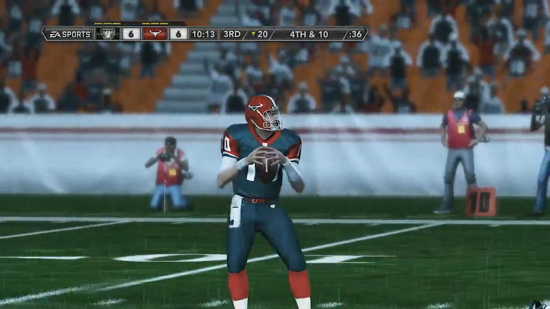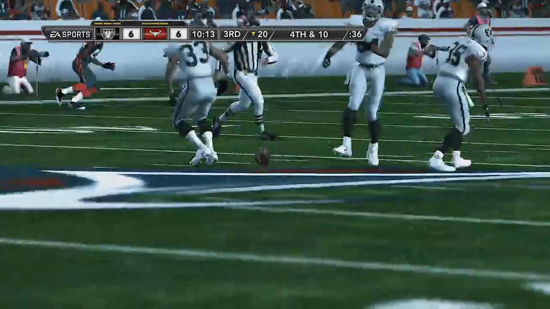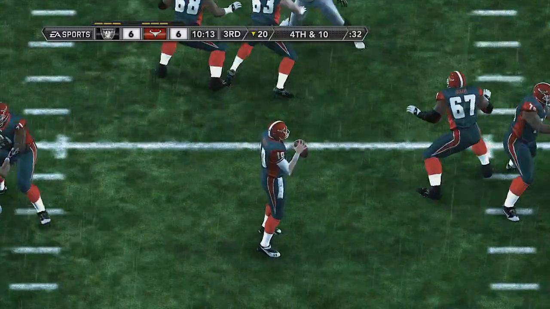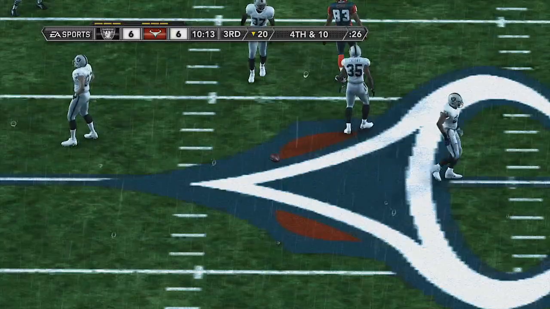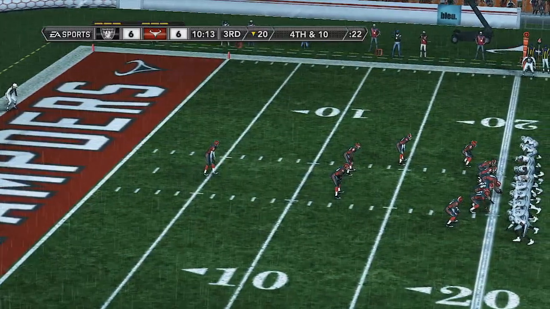Well, and there is some cumulative effect of those three and out series because they do tend to wear out your defense, which has to come right back out on the field now. It's fourth down. The home team are lining up to punt it away.